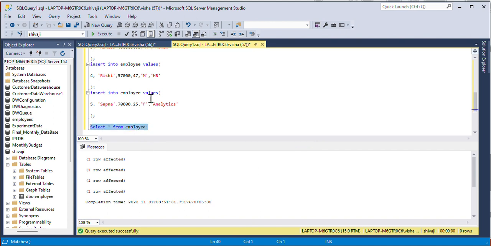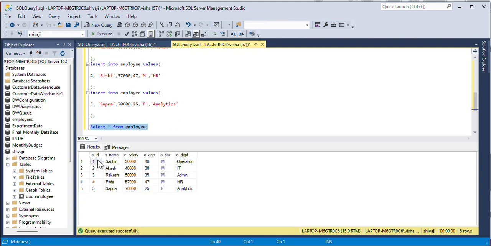Select that one, hit execute. If you see, whatever records we have added are coming over here: Sachin, Akash, Rakesh, Rishi, and their information. In this way, you can use the select command and extract the information from the database, from the table.